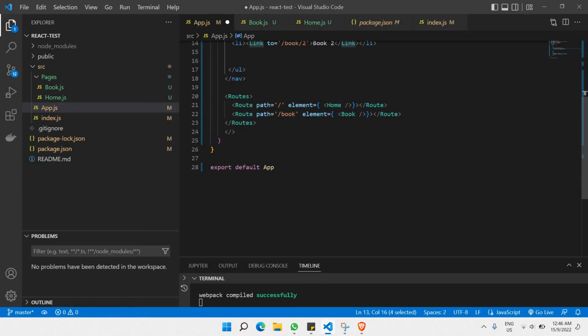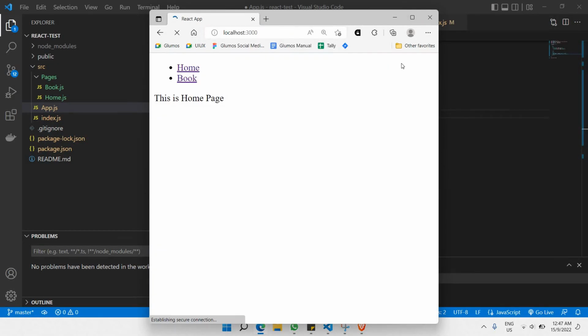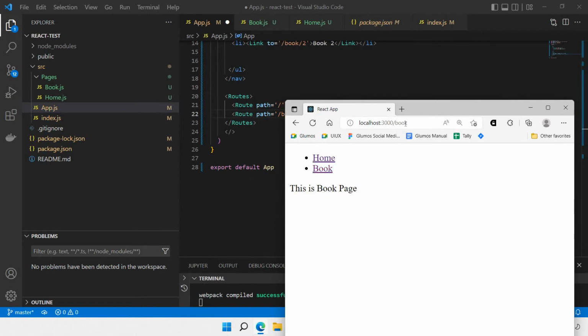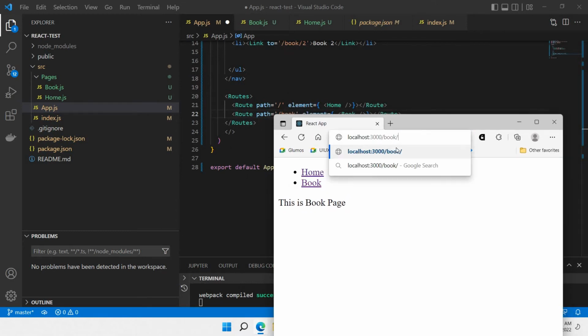For example, let me just open the browser like this. If I go to book here, I must be going to a book page followed by 1. What this means is that I must only see the book with an ID of 1.